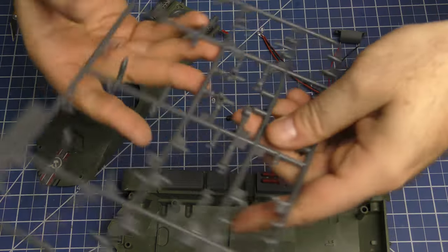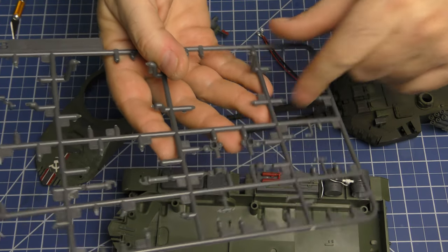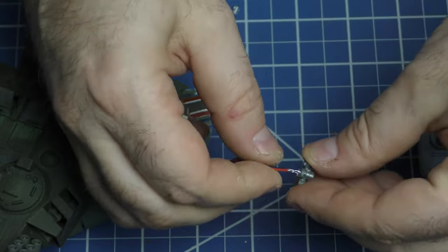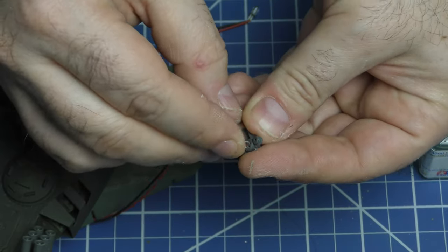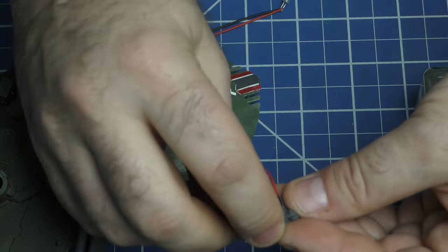One of the last steps so we can get the hull put together is to get these headlight mounts clipped and assembled so we can pass the LEDs through and get everything mounted up. I didn't know it at this point, but I'm making a critical error, and never having worked with LEDs before, I should have passed the LED up through the hull to avoid having to do a lot of removal of the LED from the bracket here.